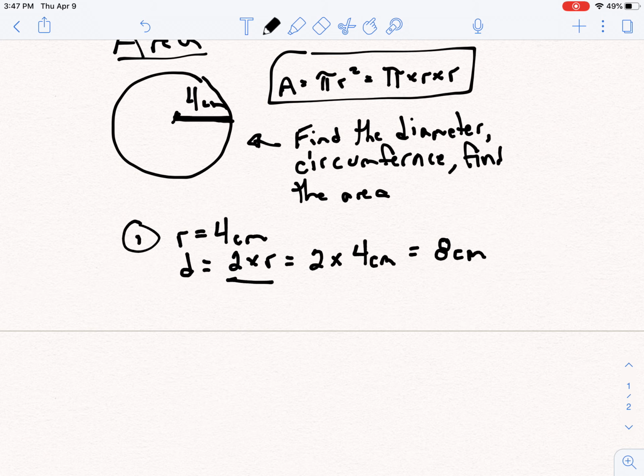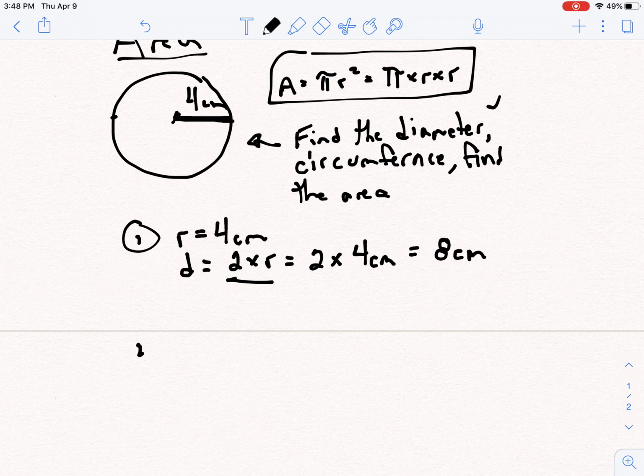So in other words, if I was to draw a line all the way across that circle, this would be another 4 centimeters, and in total, that would be 8 centimeters. Okay, hopefully that makes sense. I'm going to erase those pictures because I want to use this drawing for a couple other things as well. But that's what I want you to understand: essentially all of this stuff is connected, radius and diameter. If you know one, you can find all the rest. Okay, so check mark, diameter has been found.